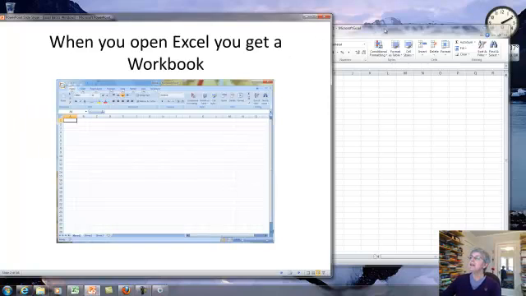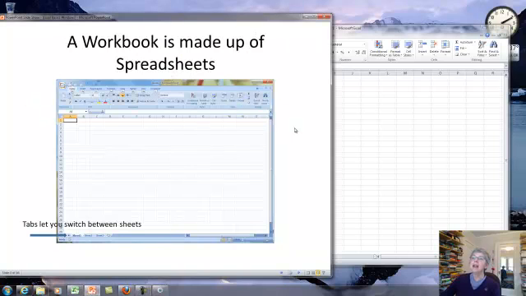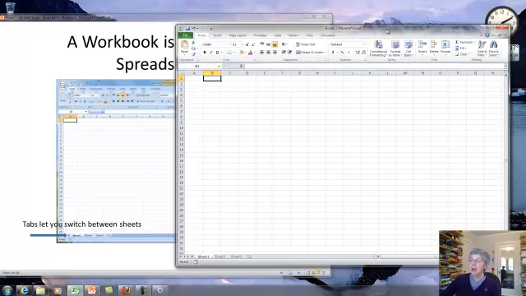Okay, now I've already opened Excel here, and when you first open it, you get a document called a workbook, and it looks like this. Here's my workbook all open, and it's made up of spreadsheets. So you can see the tabs at the bottom. Those let me switch between sheets. Now, these are all the same, so you can't see much happening when I'm doing this switching. But if they had more information on them, you would. A lot of the time, you can get by with just one sheet. But sometimes you want to do more than one thing, or maybe you want a sheet for each month, say, or for each person you're keeping track of, or whatever. And in that case, multiple sheets are great.